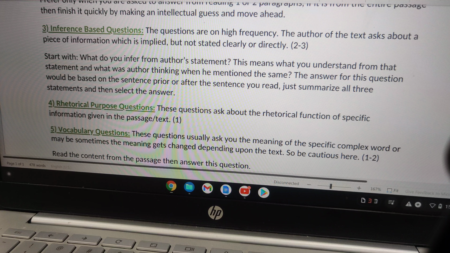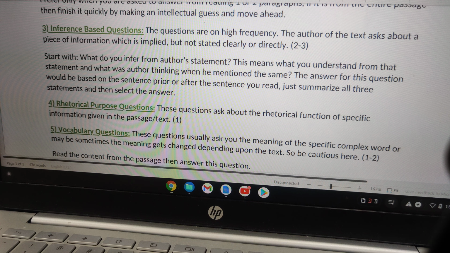Okay, now here you need to understand about some facts or some lines which the question has asked, but the answer to that is not clearly mentioned in the passage. That is, if I give you spoons, okay, here you'll have to infer by yourselves what's the use of a spoon, right? I'm not going to come and tell you what's the use of a spoon. So here you infer by understanding the details about what's the usage. Okay, similar is the inference based question.